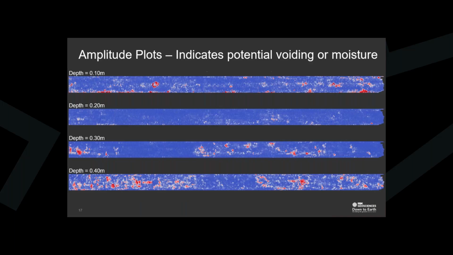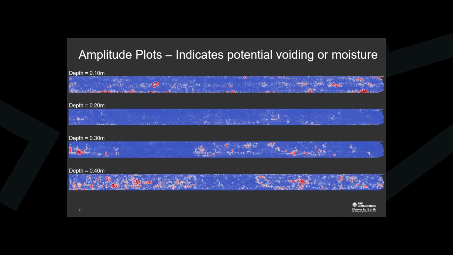This particular one, we have examples of depth slices or time slices, what we call. So we take very dense data collection, so lots and lots of data profiles rather than just a single profile along the wheel path. And we can combine them together in software to form essentially a 3D cube of data. Interpolation occurs between the lines. And you can then slice through that cube and take the values.